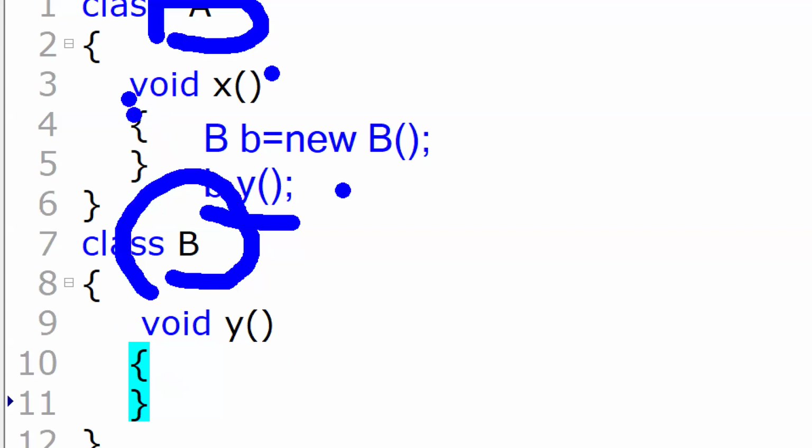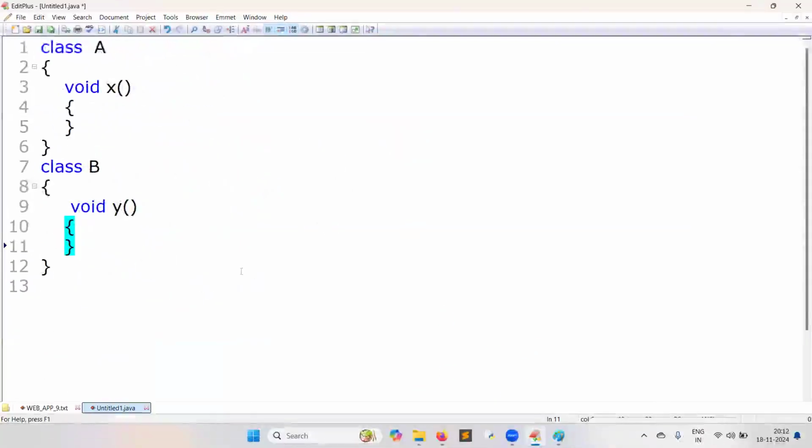So who is talking to whom? X is talking to Y? No, no, no. X belongs to an object of class A and Y belongs to an object of class B. When X makes the Y call, which object is talking to which object? An instance of class A is talking to an instance of class B. So this is nothing but inter-object communication through message passing.